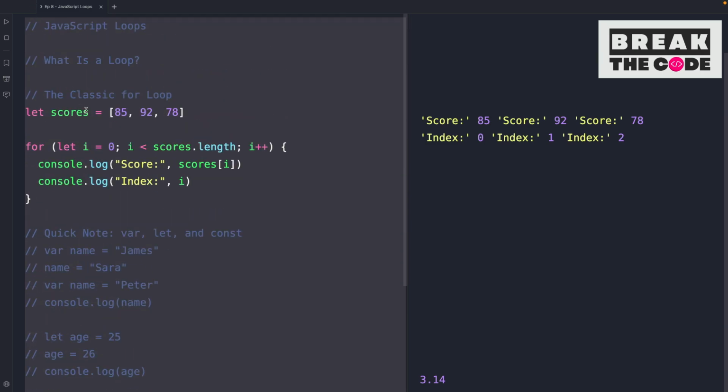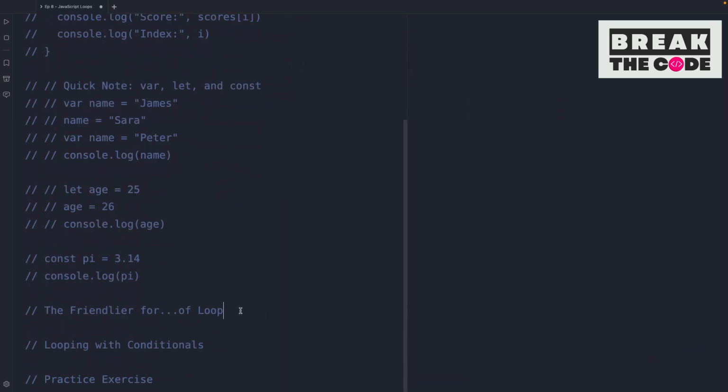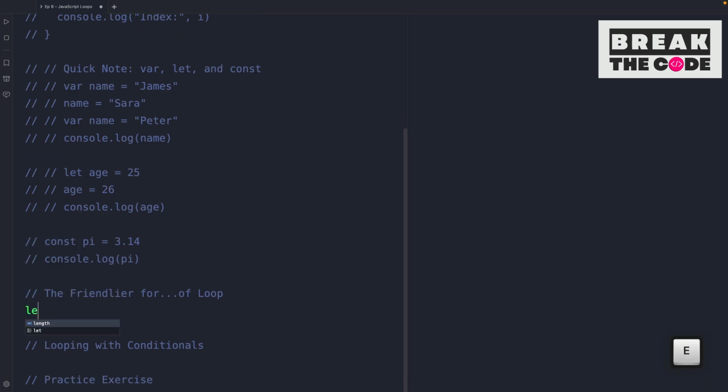Okay, let's now comment everything out to clear the console. And let's move to the friendlier version of the for loop, which is the for of loop. So let's declare a variable called names and assign it the following array with the following strings, Lena and Alex and then James.